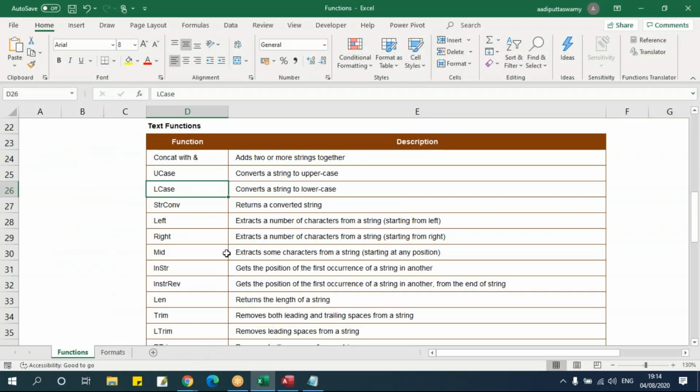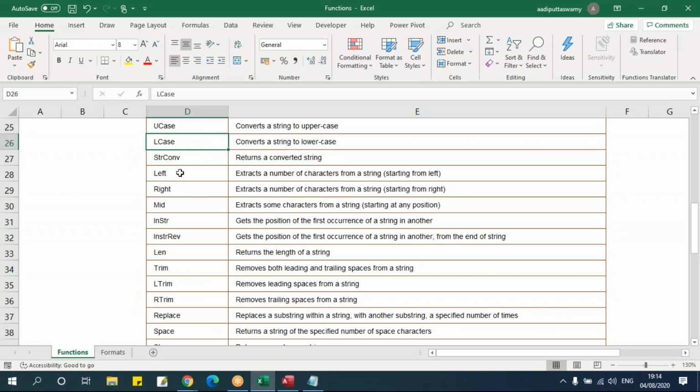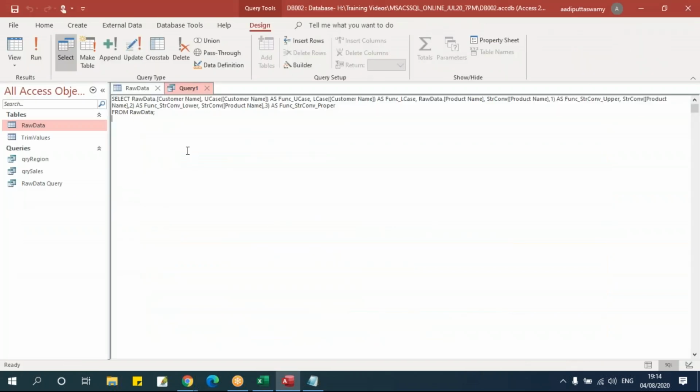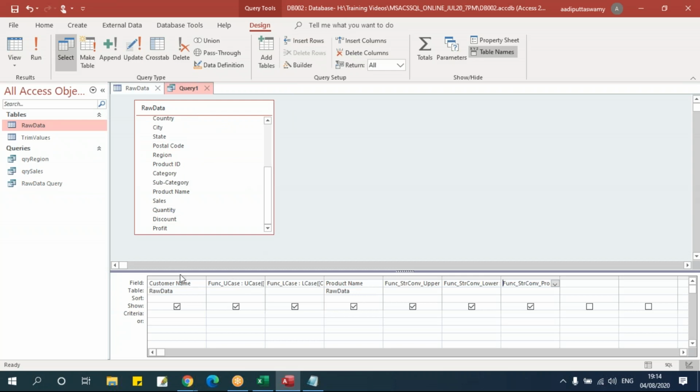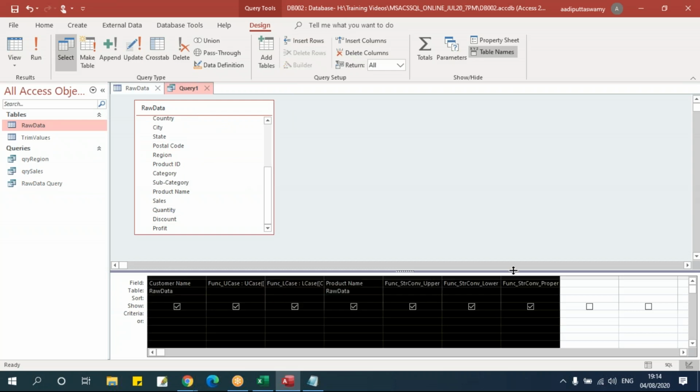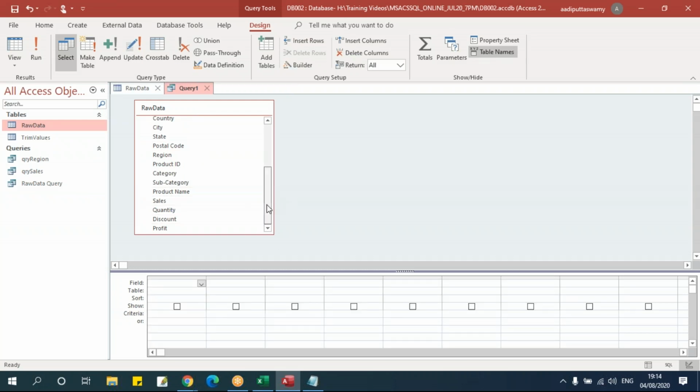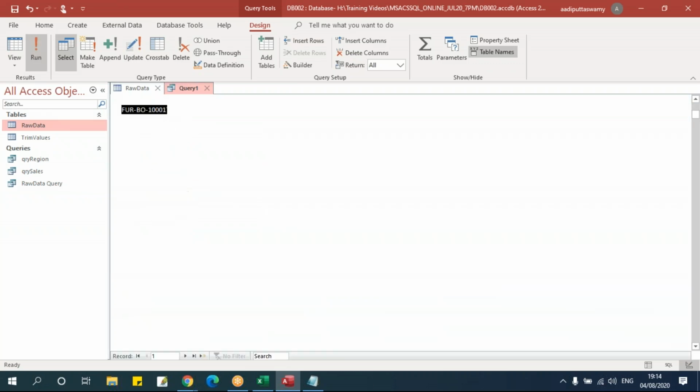Next one, we have this left, mid, and right. So what this will do is extract the data. That is, if you want a number of characters from the left side, right side, or somewhere in the middle. So what we'll do, we'll go back, right click. Let's take the column order ID, or we'll take this product ID only.